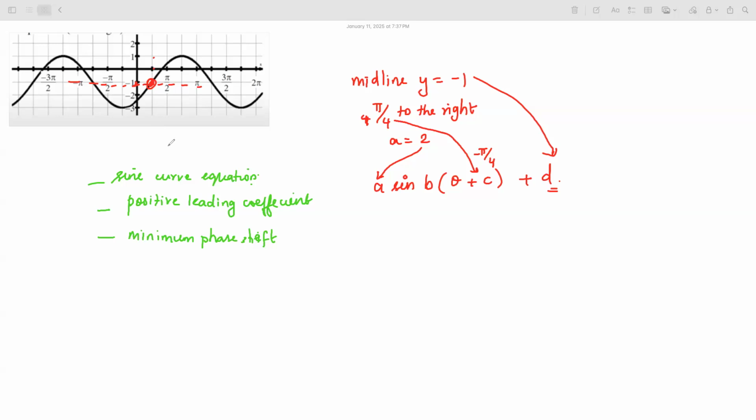B is how to find out the period. We know period is equal to 2 pi by B. What is the B value? We don't know, but we can get the period. See, lowest point to the lowest point. Either you can do that, or max point to the max point. Or see, the easiest way for me is min point to min point. But now this is minus pi/4, right? This is 2 pi. So how will you find out this?